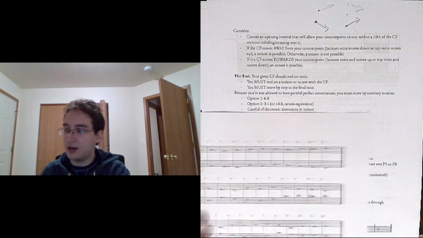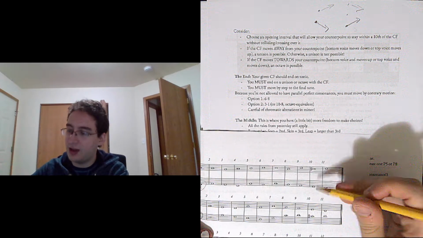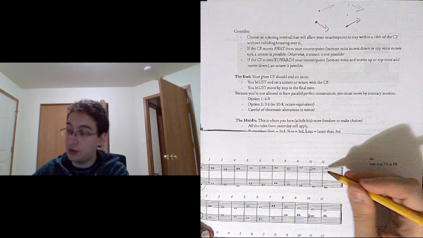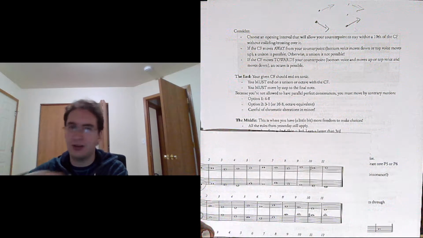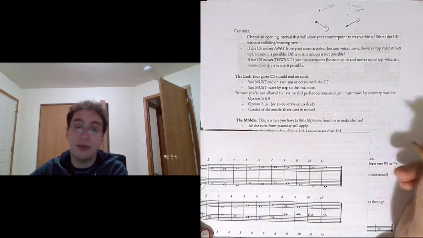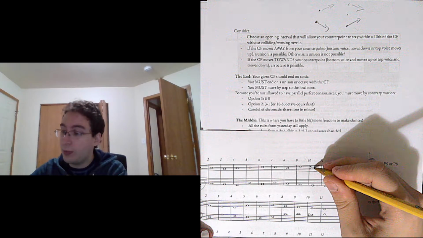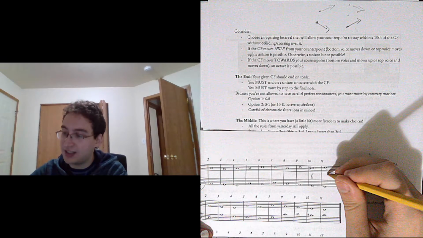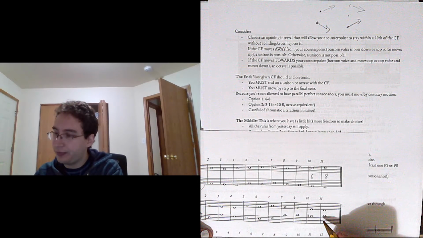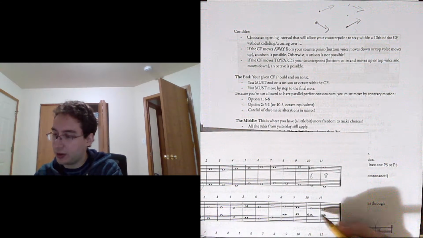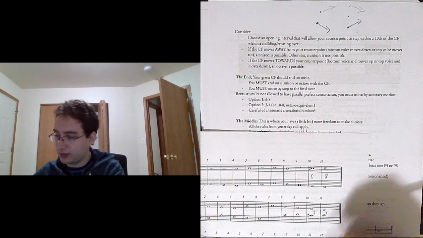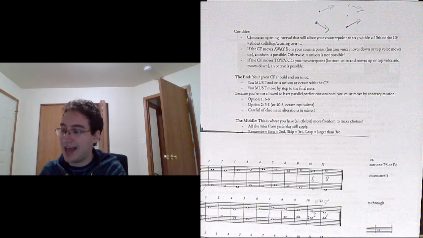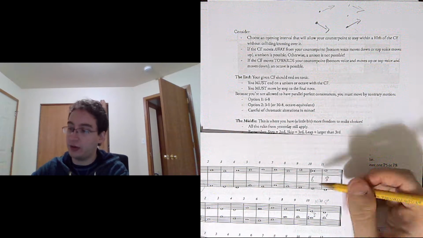And you're not allowed to have parallel perfect consonances. If it ends in an octave, the note before it cannot also be an octave. So here the given melody goes 2, 1. If you also want 2, 1, that would be octave to octave, that would be parallel octaves. No, bad, not allowed. Part independence, that's why. So this goes 2, 1, so this one has to go 7, 1. That would be a sixth to an octave. Your other option would be here, where you go from a third to unison, or if it was separated by an octave, it would be a tenth to an octave. So those are your two options for the last two intervals.